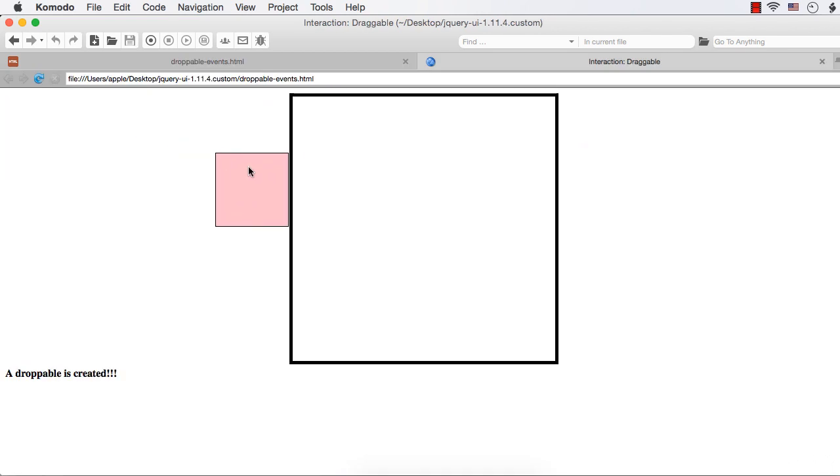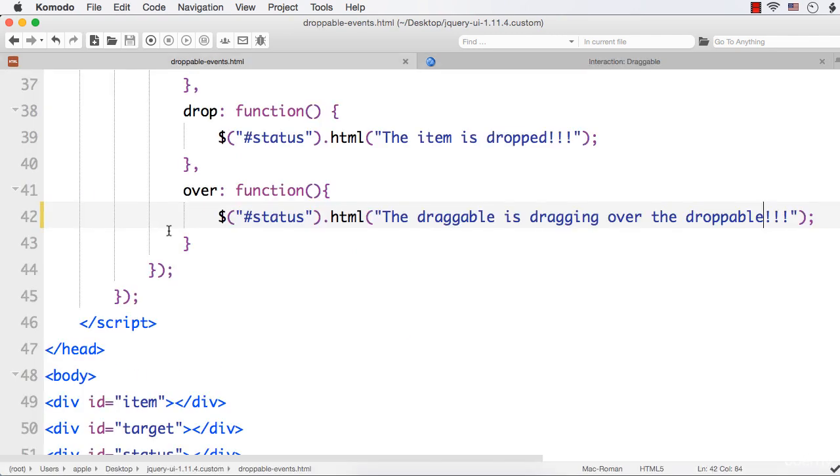Let me move it. See, once 50% of the draggable has entered the droppable area, it is showing the draggable is dragging over the droppable. Let me release it. The item is dropped. Again, if I move it over the droppable area, it is showing the message the draggable is dragging over the droppable. The item is dropped.